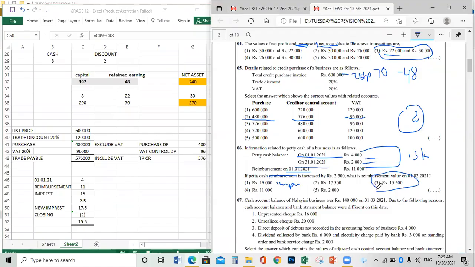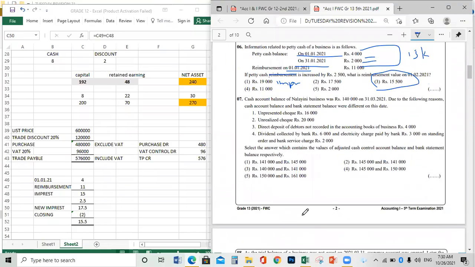Yeah, Nazifa, there are different ways to do it. If we add 2,500 with the expense 13,000, it's 15,500. Is it correct? Where did you find the expense? 13,000. So for that also, dear, you have to find the interest at first, right? For that also, you have to find 15,000 at first. Am I right, Nazifa? Okay, so that is also correct, but both are the same. There are different ways you can get the answer. So the third one is the correct answer. Now let's go to the next one.